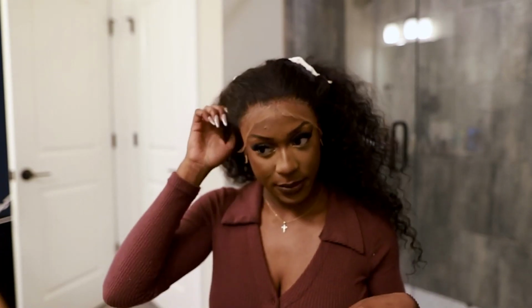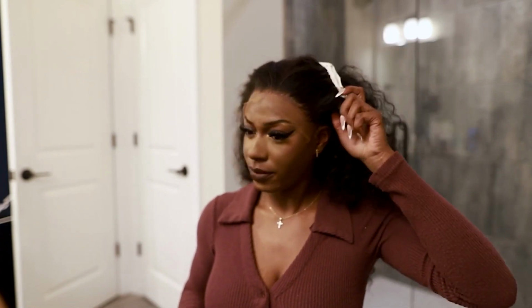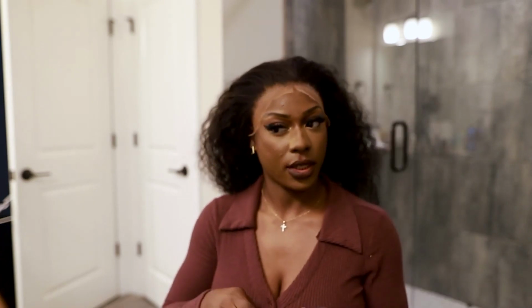Let me take down my clips. I really feel like I can already wear this hair without any baby hairs, because it looks so good.